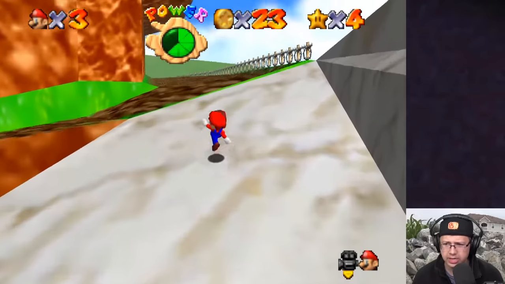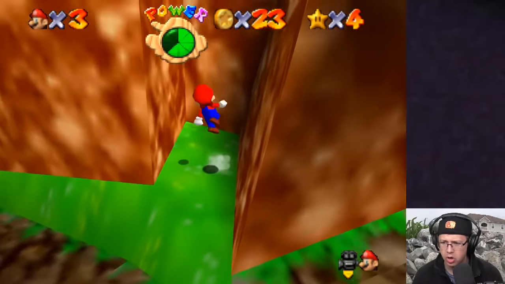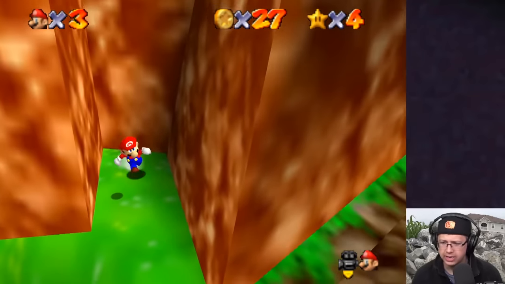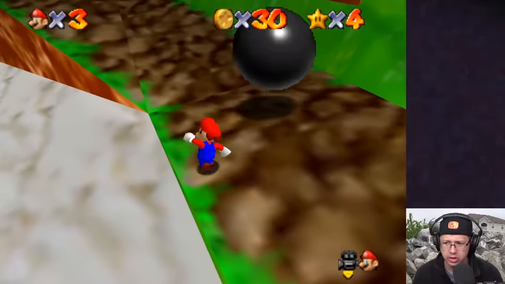Okay, so I know there is one that is, like, up here. Just have to climb up this wall. Okay, it is way up there, actually. Come on, there we go. Okay, so we just gotta find 2 more.